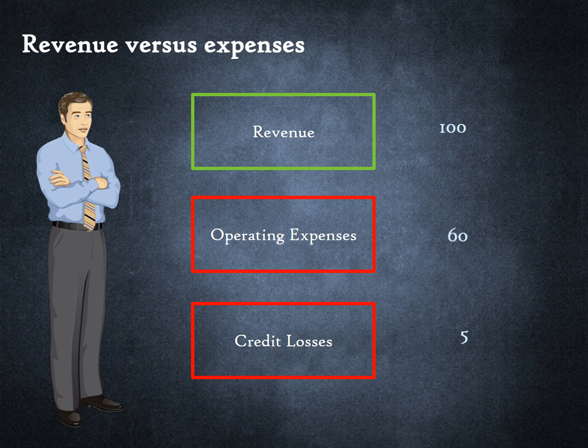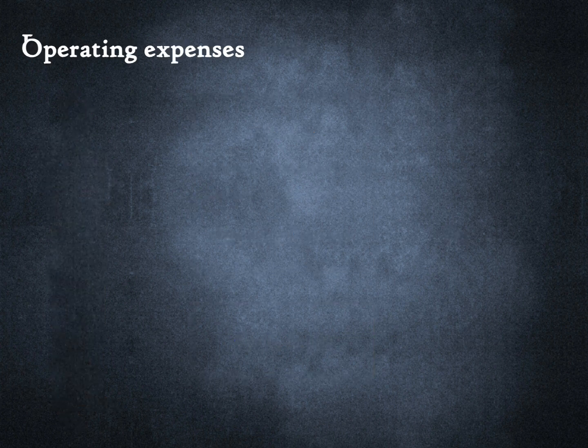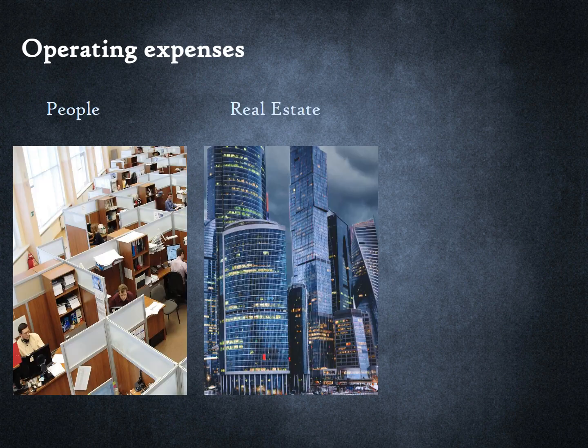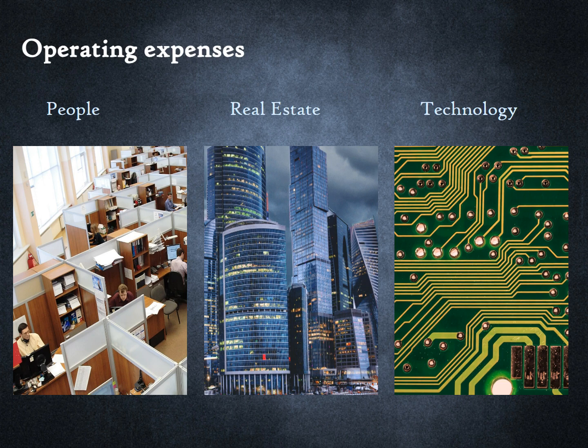Let us next dig deeper into these two categories of expenses. Banks have three major categories of operating expenses. The first is people. The second is real estate, including branches as well as corporate offices. The third is technology. Bank technology spend includes hardware and software on a broad range of functional areas. The relative contribution of these three in banks' expenses vary widely by banks. For example, a mobile-only bank may spend little on real estate. While the experience of each bank is different, it is safe to say that the share of technology in the expense base of a bank is likely to increase over time.